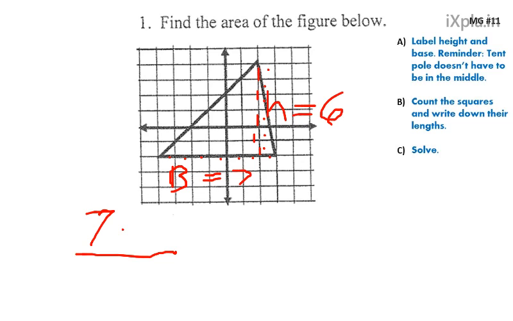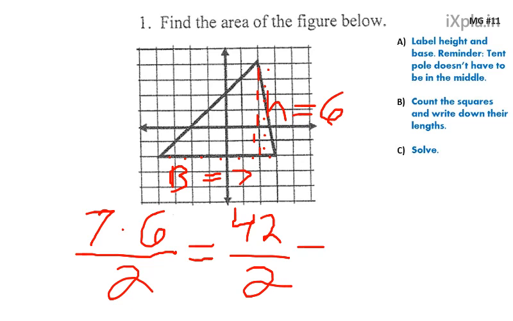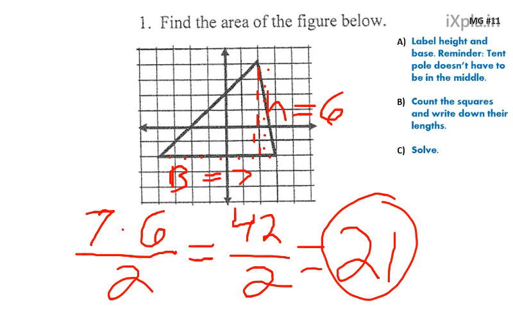And so the formula for solving the area of a triangle is going to be base times height divided by 2. So we got 7 times 6 is 42, divided by 2, and that finally gives us a 21. And again, we don't have to worry about meters squared, inches squared, anything like that, because they didn't give us any units of measurement to add the exponent to. Let's go ahead and try the next example.